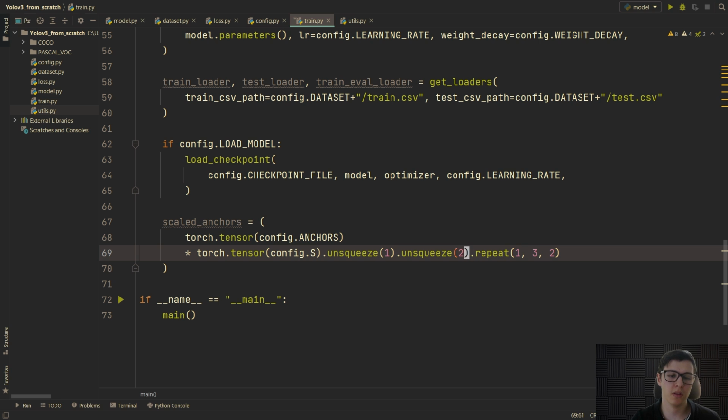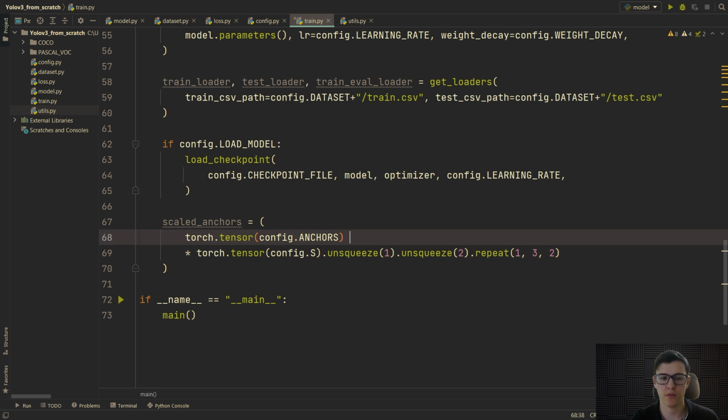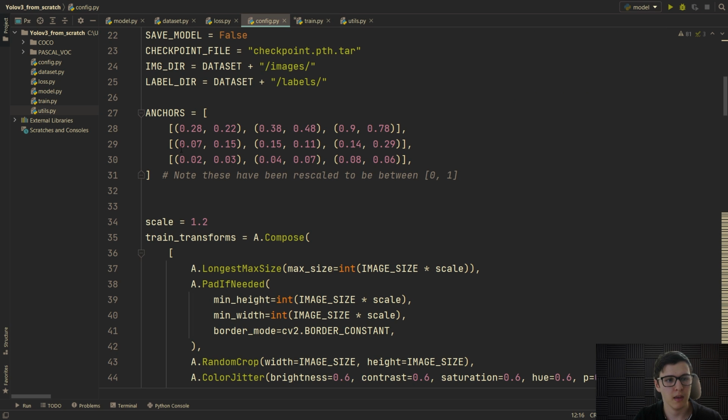So the reason why we're doing this is just so that we can do the multiplication. We're unsqueezing it to make sure that it has the same number of dimensions as the anchors, and then we're multiplying. So all the anchors in scale 1 should be multiplied with that particular value of S. So for example, we have 3 anchors. Maybe I should go to the config file. In the anchors here, all of these are for scale 1.